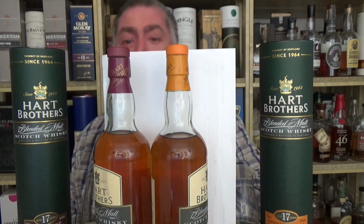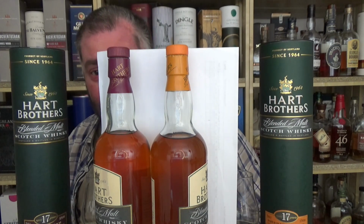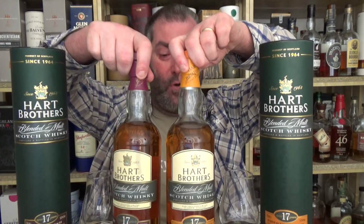And I actually must admit that the sherry looks a little darker than the port. And it's not a wow darkness. I've seen Coca-Cola bottles recently from sherry and from even port that's been much, much darker. Both of these are not wow darkness. And they're both from first fill. So how long were they in the first fill? Was it 20 minutes? Was it 20 days? Or was it 20 months?